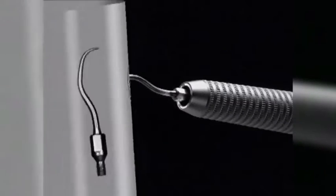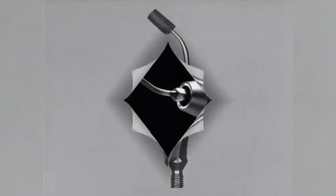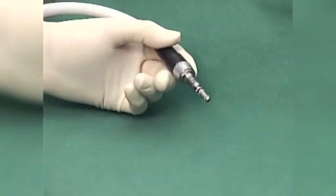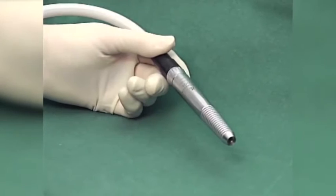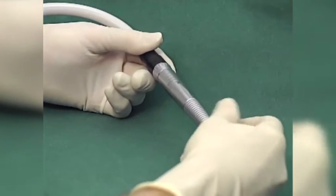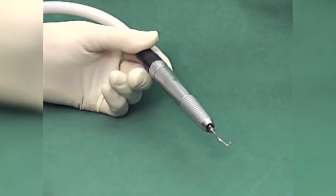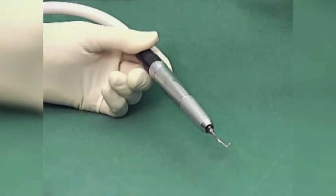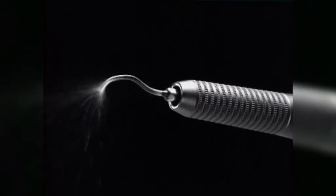Newly developed tips have opened up new treatment possibilities for the dental surgeon. The technology is based on the CAVO Multiflex coupling with the CAVO AirScaler SonicFlex 2000L or alternatively the 2000N. Standalone equipment is no longer necessary since all tips fit directly to the CAVO SonicFlex. For CAVO, innovation means providing the dentist with efficient systems which are easy to use.